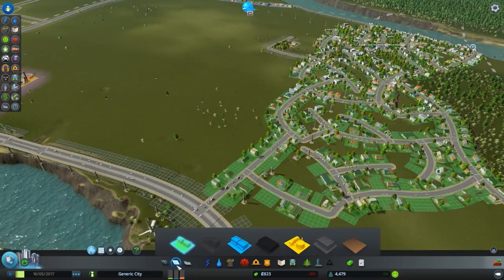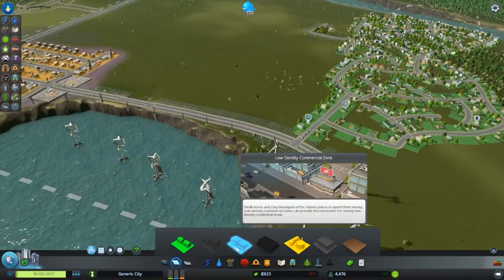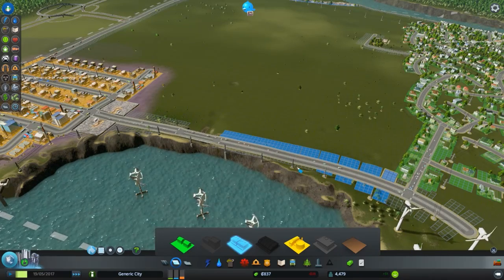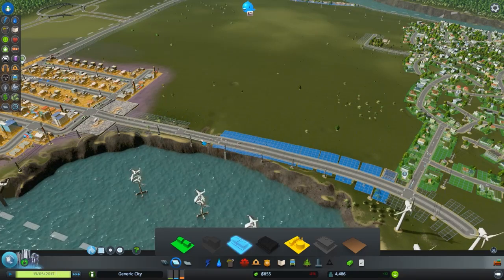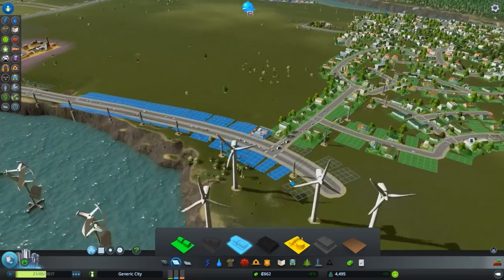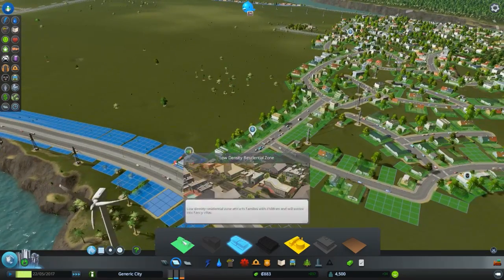What I do want is a little bit more commercial zones. And we'll have all of this as a commercial zone along here, like so, overlooking the lake. Lakeview Commercial Zone, we'll call it. There we are. I think that works out. And immediately they're getting built on. That's good. I like that.